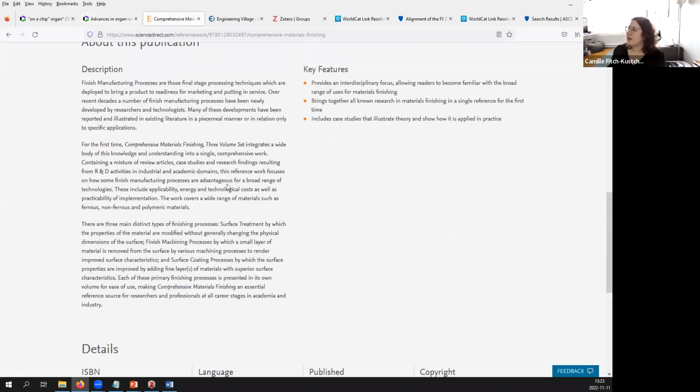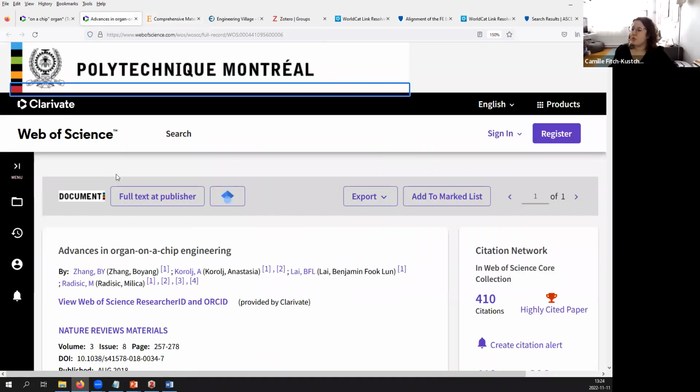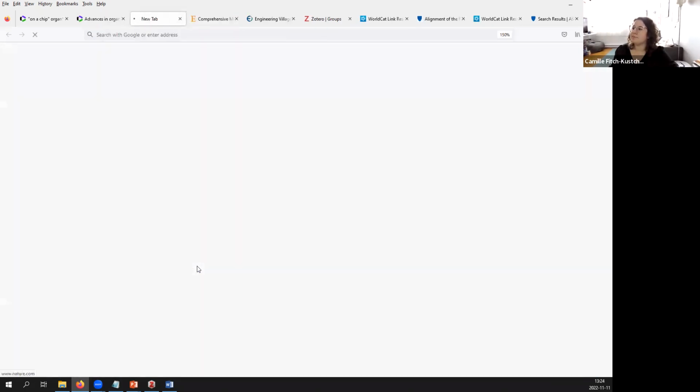Then here, for example, I have the web page that references a book. And so you can see here that my little icon has not turned into a book icon. It has turned into a web page icon. So that means that Zotero doesn't quite recognize the type of document. So I'm going to use another method of importation in this case.